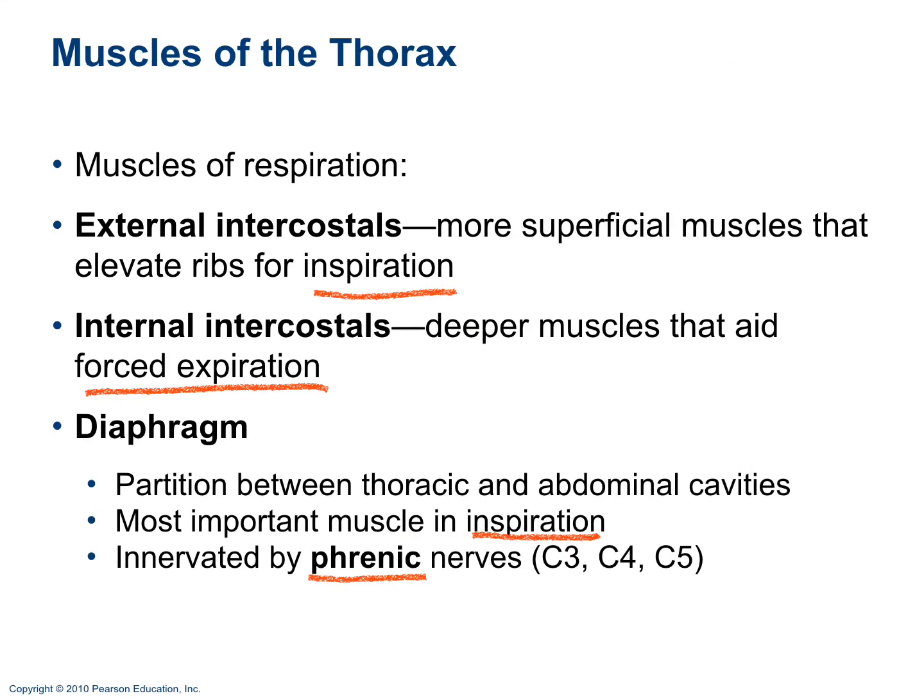On this slide, we're looking at the internal intercostals being for forced expiration, and the external intercostals and diaphragm being for normal inspiration. The external intercostals, when you breathe in, will pull the rib cage up and out. The diaphragm will push the abdominal organs down. So external intercostals and diaphragm are muscles of inspiration. Internal intercostals are muscles not for normal expiration, but for forced expiration. And also know that the phrenic nerve supplies the diaphragm. We're going to be talking about that again in the future.